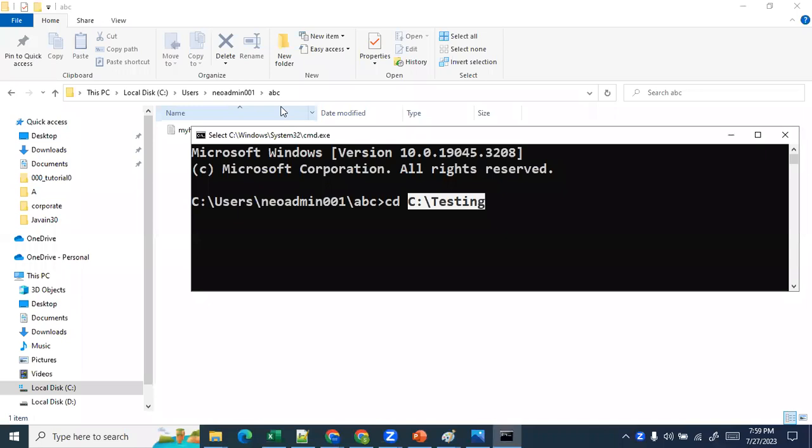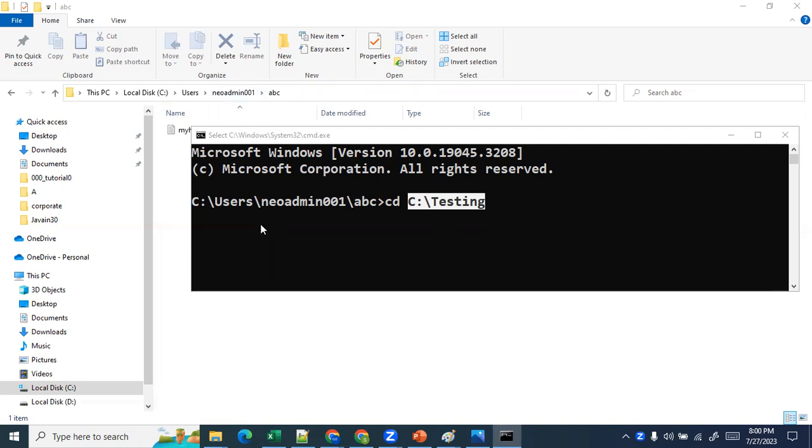I have got only one response. I want everybody to respond. Then only I can proceed further. Please respond quickly. C colon slash testing. Is it absolute or relative? It is starting from drive name or dot dot. It is starting from drive name.